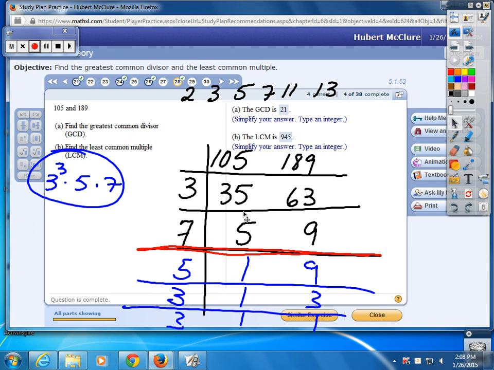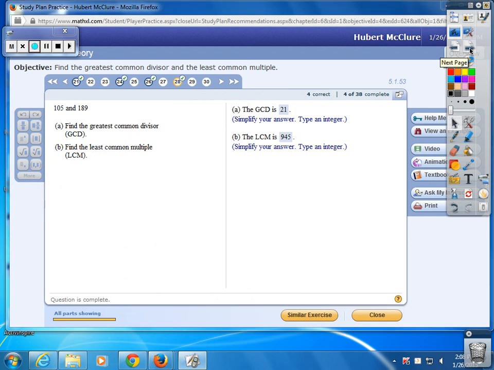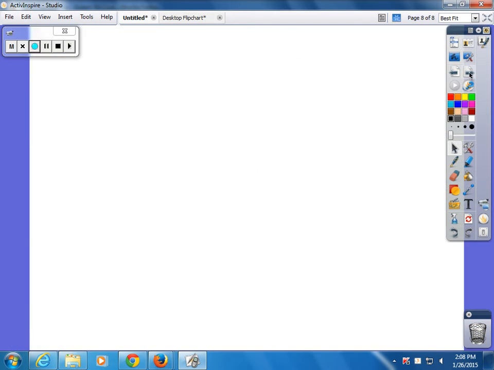All right, now let me show you where this can be used. Now this is just for an example. You do not have to write this down, because some of y'all are going to write it down and freak out because you can't do it, and that's not the whole point of me showing you this. It is to show you where this can be used.